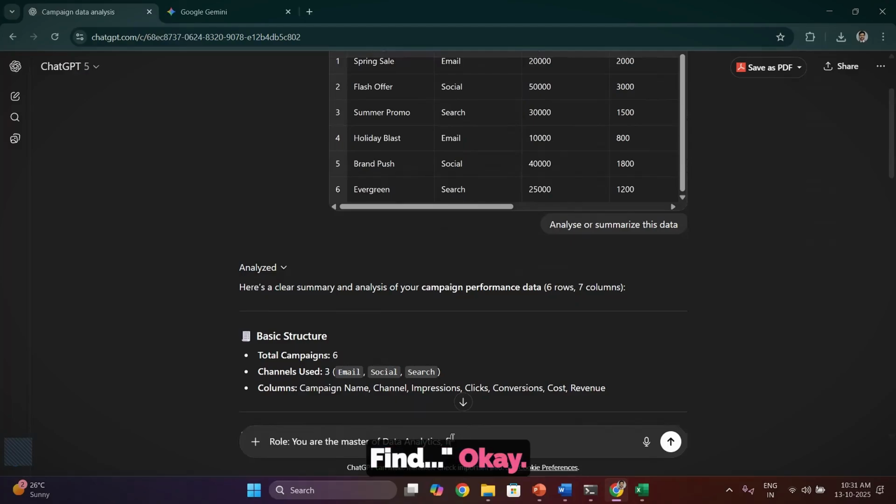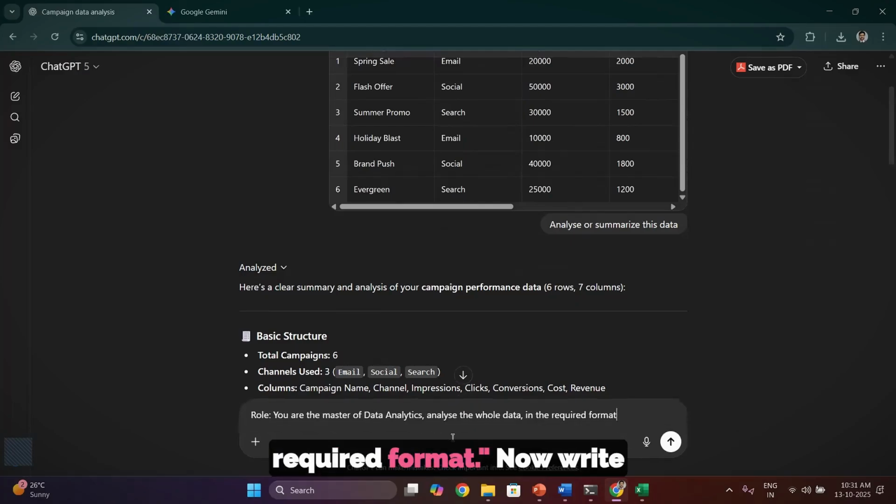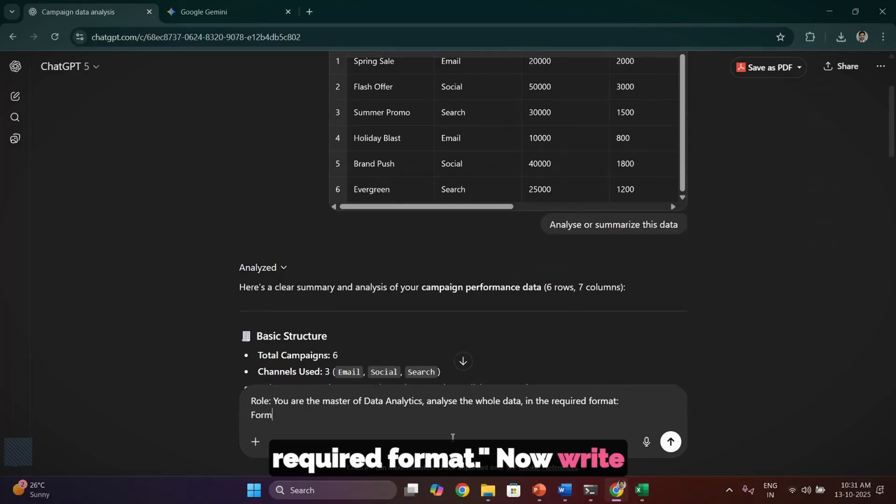Analyze the whole data in the required format.